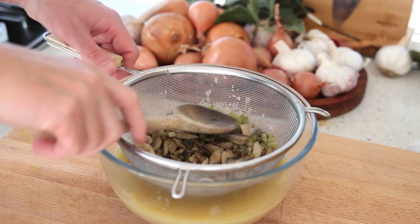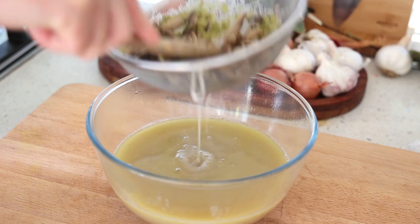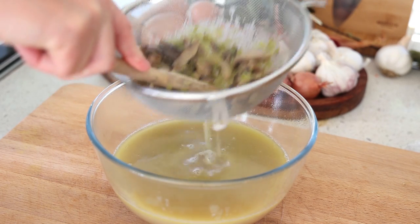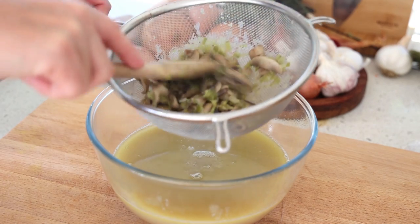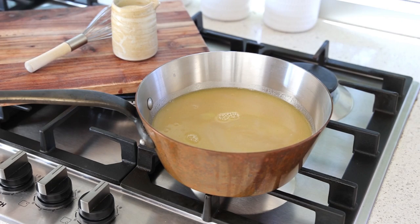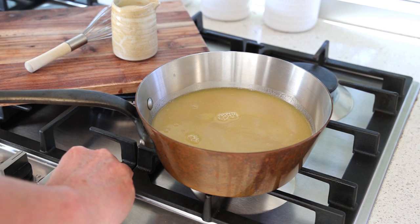So the whole goal here is to really hide the taste of everything in the soup. Imagine that the king at the time would get this and say, oh, what is that liquid with all these flavors? What's the secret recipe, you see? But in fact, it's all the mushrooms, the leeks and stuff. So as you can see with Escoffier, there's always a lot of different steps, and this is the base preparation.